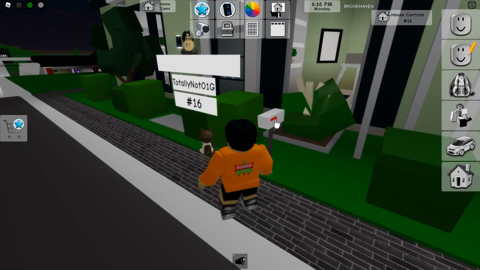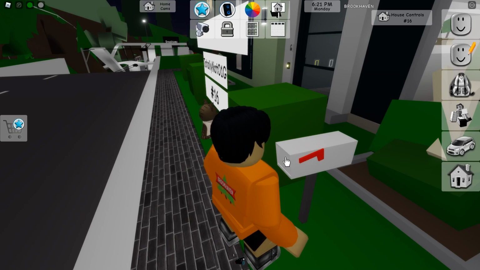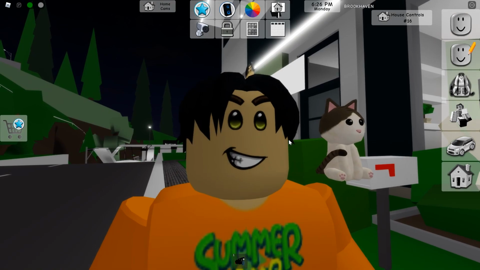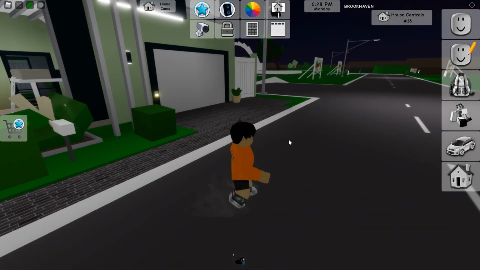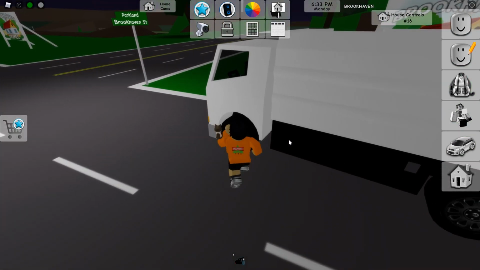So, as you can tell, you could change this up if you want to send off some mail, or you can put it down and then you can open it. Now, I'm still learning how these mailboxes work. I haven't been able to put any mail in it, which is kind of lame, but I'm still learning how they work and how that functions. Maybe I need to be the mailman, but yeah, that's pretty cool.